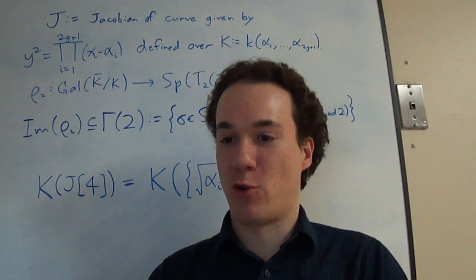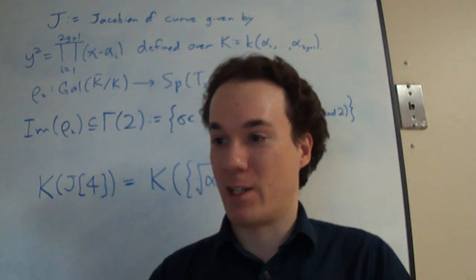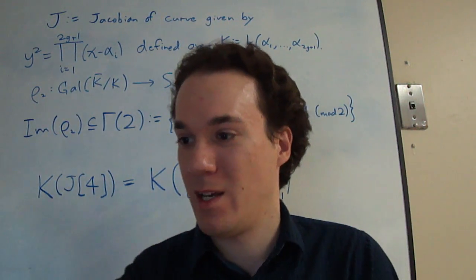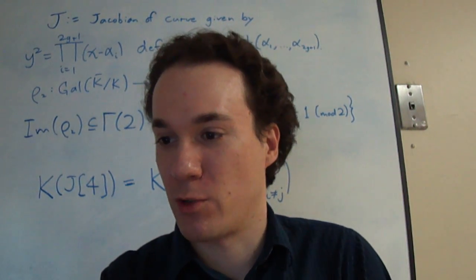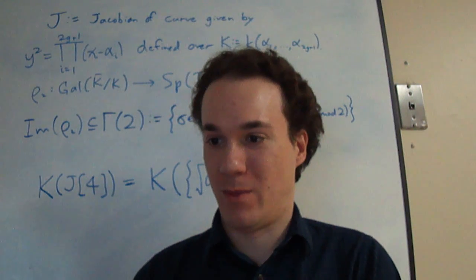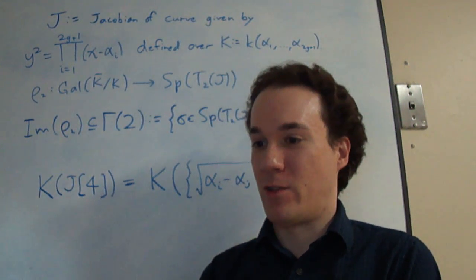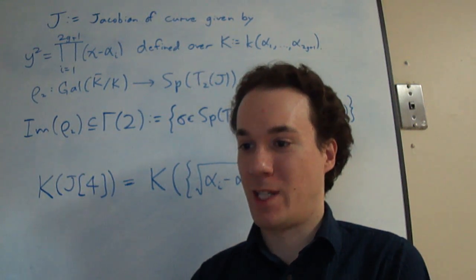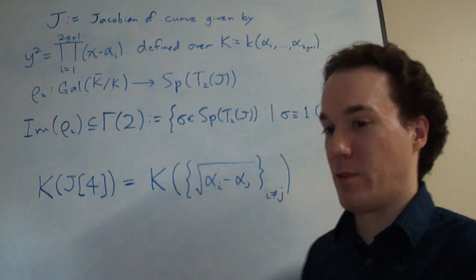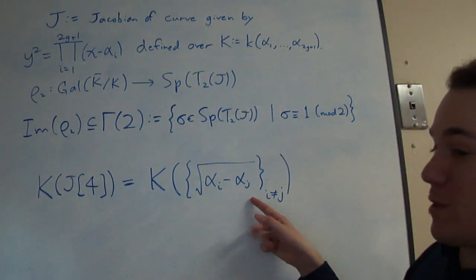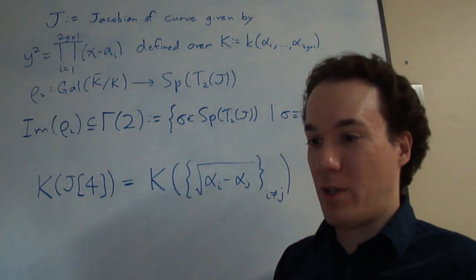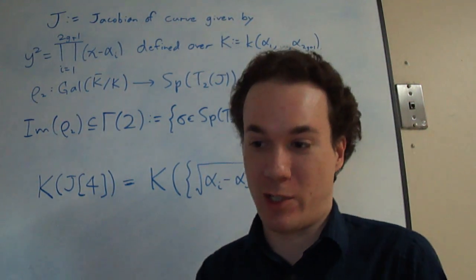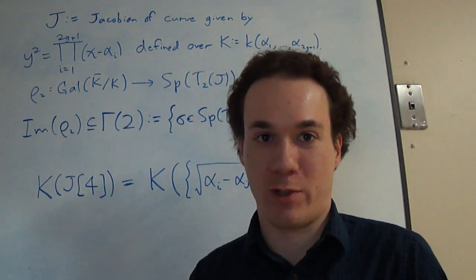Using a suitably strong form of Hilbert's irreducibility theorem, one can show that the Galois image is also as large as possible in infinitely many special cases, where the roots of the hyperelliptic curve lie in some number field. I further use the above method to show that the field of definition of four-torsion for the generic hyperelliptic Jacobian is given by joining square roots of the differences of the roots alpha sub 1 through alpha sub 2g plus 1. The formula determines the Galois action on the subgroup of four-torsion for any hyperelliptic Jacobian defined over any field of characteristic different from 2.